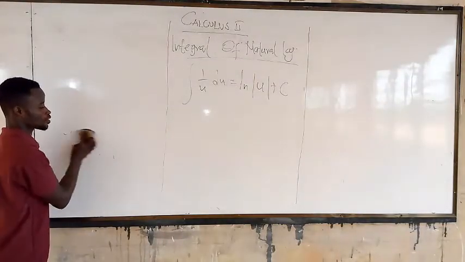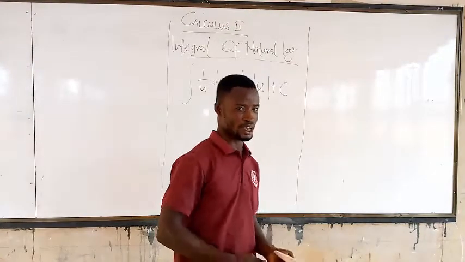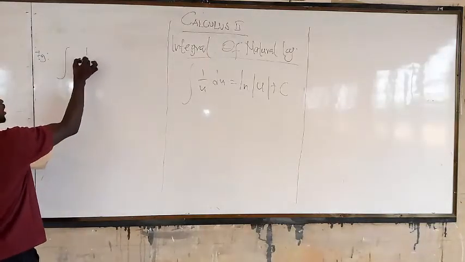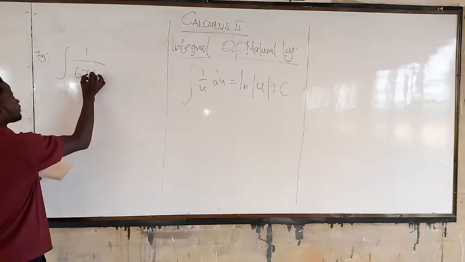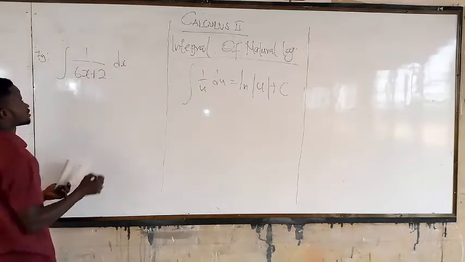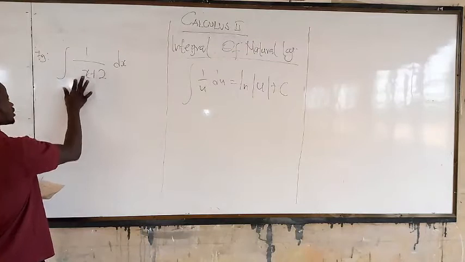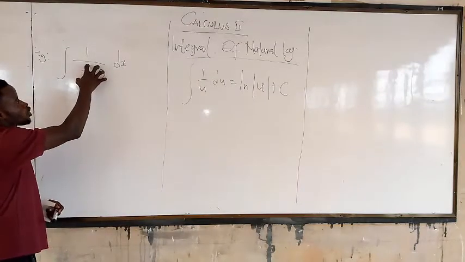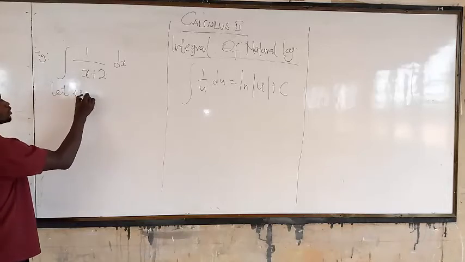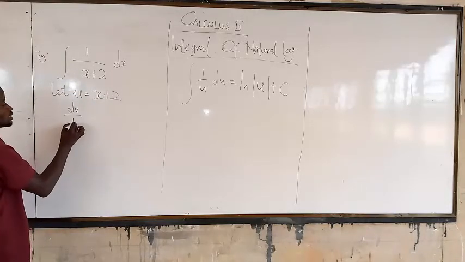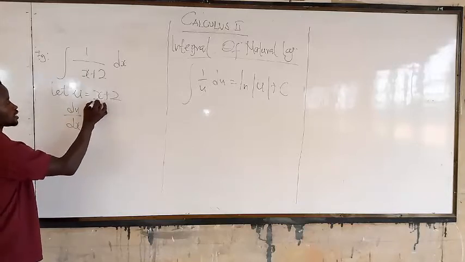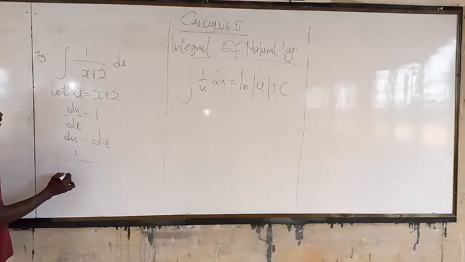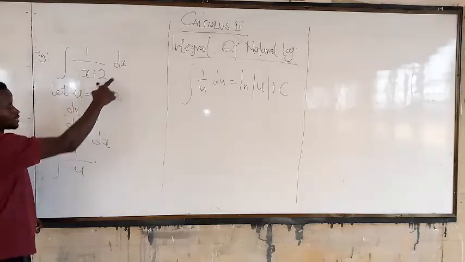Learn by getting the concept. Alright? Good. So let's look at this example. If you have the integral of 1 over s plus 2 ds, what is that going to be? So we can see that this is not just s, but it's a function of itself. So we are going to let u be equal to s plus 2. And du/ds is going to get you what? This is 1, this is 0. So du is equal to what? ds. So by substitution, we get the integral of 1 over u times ds, which is equal to du.